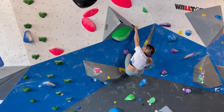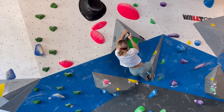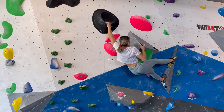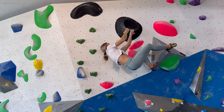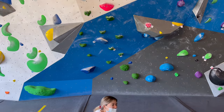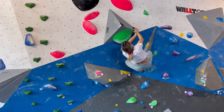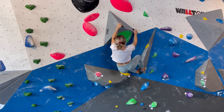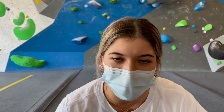At this point of the boulder I was wrong-handed and was struggling to match and change hands. So what I did was pinch the volume with my two feet to take some weight off both hands and make sure I wouldn't lose my feet during the movement. And another flash - that was cool. Here's some important advice: you've got to move faster than what you fall. I knew the hold I was going to was really good, so I just had to move faster and make sure my hand catches the hold before my body falls to the ground.